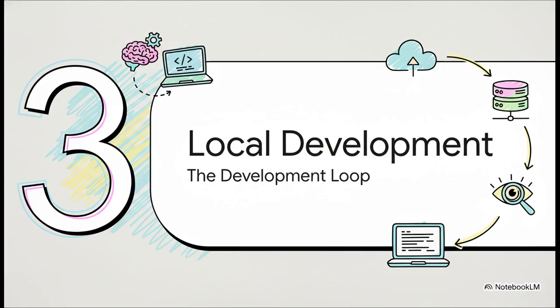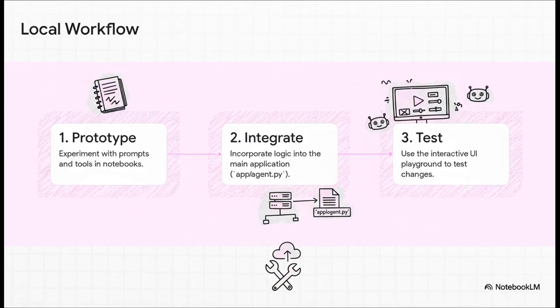Okay, so that all sounds great in theory, but how does it actually work? Let's dive into the local development loop. We're going to see how you can build and test your agent super fast right on your own computer. The whole local workflow is built for speed. It's a simple 3-step process.